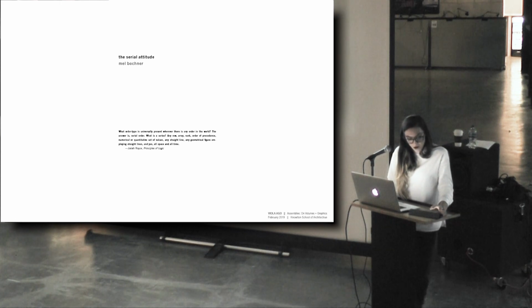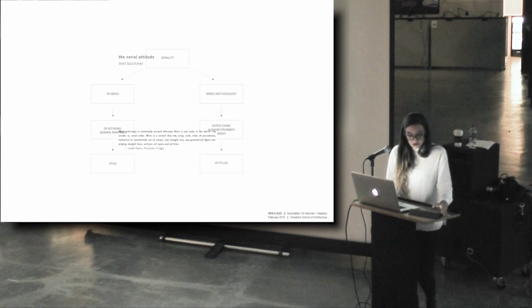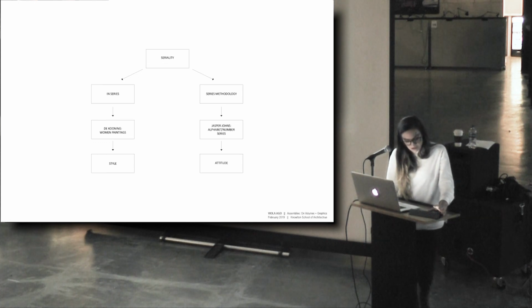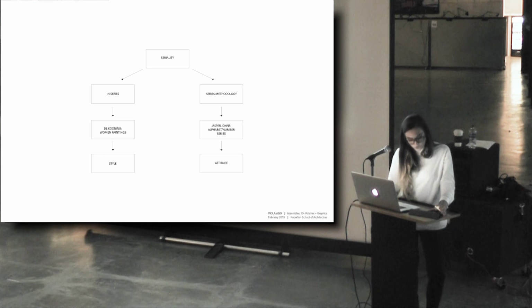In his essay, Bochner argued that the serial order is a method and not a style. I found this encouraging, to read about a time when the discipline of art was looking to withdraw from associations of style or maybe redefine it. Maybe systems can be styles and styles can be systems. Seriality, as defined by Bochner, is a recurring theme in my work. As a broad term, it generally defines a number of similar or related things that are structured in some sort of sequence. For Bochner, seriality is concerned with the order of things and not with their execution.